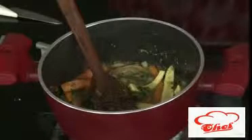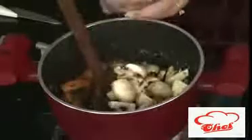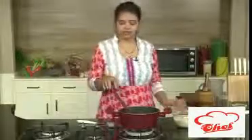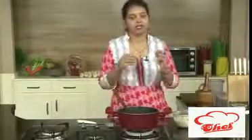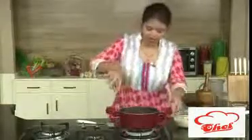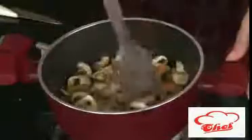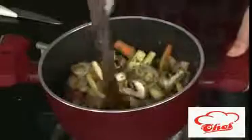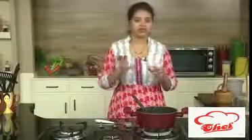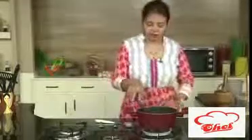After one minute of sauteing, we are going to add the mushrooms also. Take big mushrooms and cut them into halves. If you cut into thin slices, we are going to make a pulao and we cannot see any of the mushrooms once our pulao is done. So always be careful — add big mushroom pieces. Saute this in the oil for one minute and then we are going to add the water. After sauteing for a minute, I can feel the aroma of the mushrooms sauteed in butter and oil. I'm getting a nice aroma.